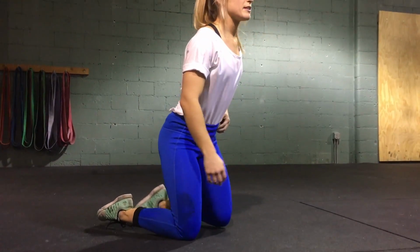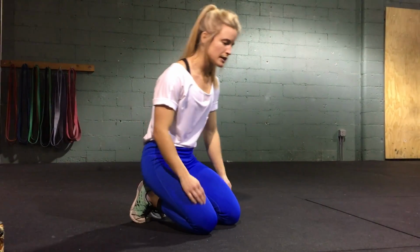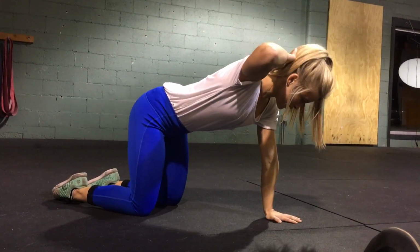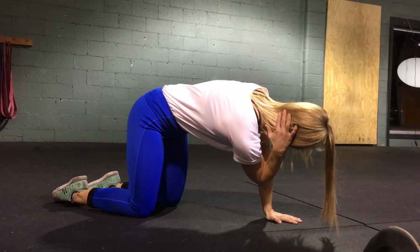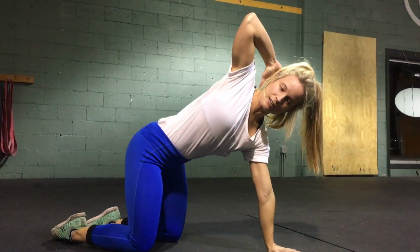So here's another movement that addresses thoracic spine mobility as well as shoulder mobility. To start out, you're on all fours. You take one hand behind your neck and you draw the elbow down and across the body, and then try to open up as much as you can.